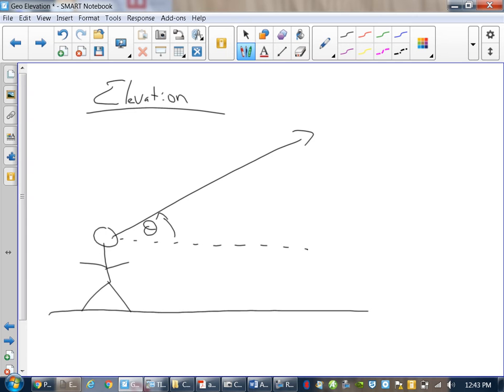So you got your line of sight up is elevation. And depending upon the style of problem, like we did last week, we had line of sight where we added in our 60 some odd inches for how far off we were from the ground. Sometimes you'll have to do that, or sometimes it'll say an angle of elevation with the ground. That means it's brought down to the ground, so you don't have to worry about that. But that angle of elevation is always line of sight looking upward.